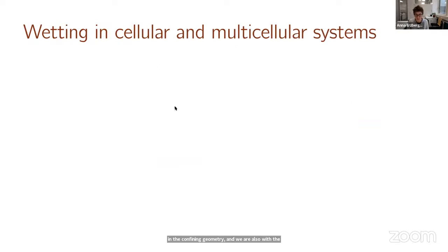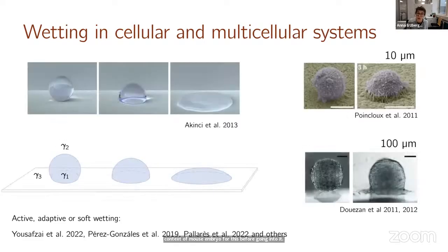Before going into it, I want to just spend one slide emphasizing also that these types of concepts, so wetting theory, description of things as objects with surface tension, is of course also very widespread in the context of cells interacting with substrates and also multicellular aggregates interacting with substrates. And I want to highlight just a few recent papers that were doing this. And also, I think in the physics community, there is more interest now in interesting wetting phenomena, soft adaptive wetting and elastocapillarity and things like that.